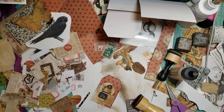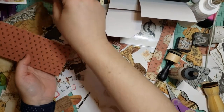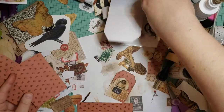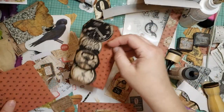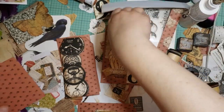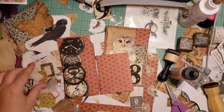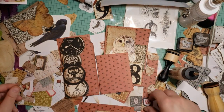So how are we on time? Oh, we're over now. So I still have, and if you did this along with me, you might have gone faster, I have one pocket done and one pocket to do, and one tag done and one tag to do. Large journaling card done, small journaling card to do. Belly band to finish, but you know, we've got all these little things over here, so they might end up on there. We'll see.